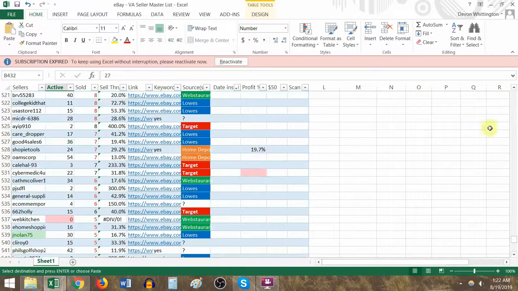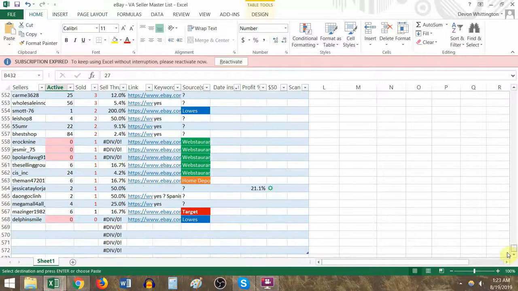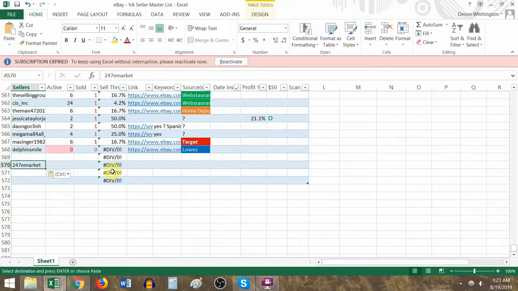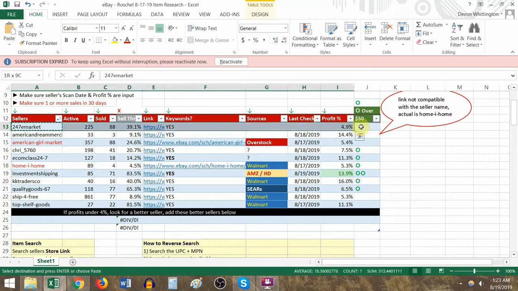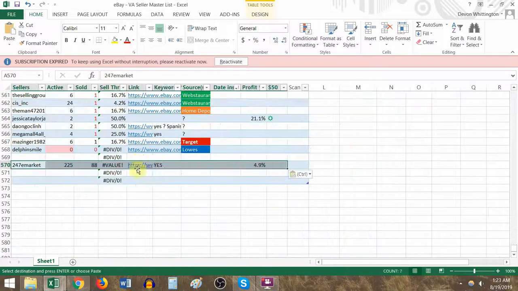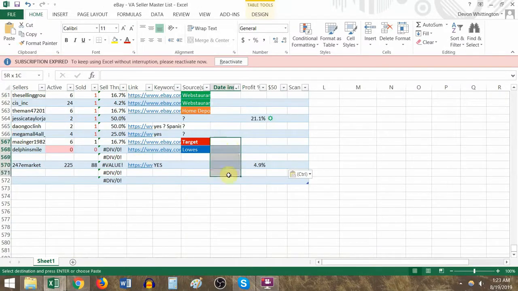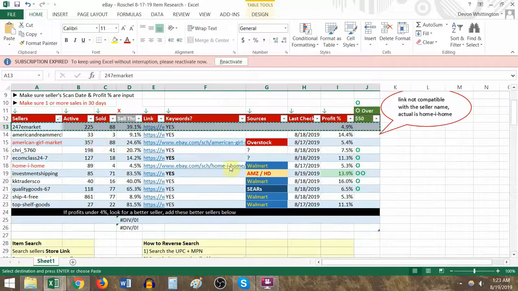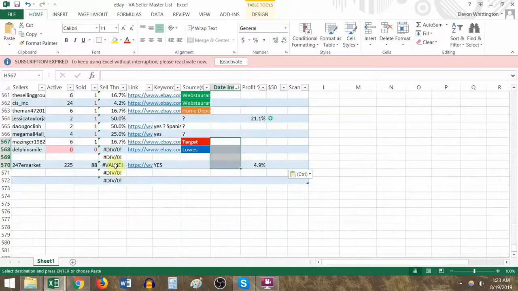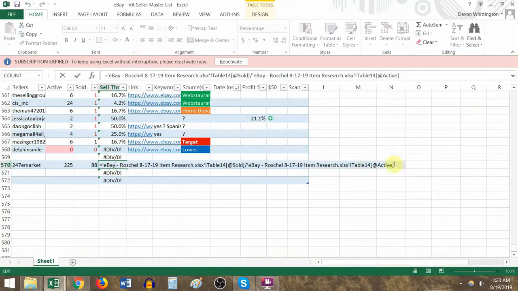So that's a new seller that was added. You have to go all the way to the bottom. And add this seller in. She does not have a date when it was inspected, and that's fine. Something you'll notice is this value copies from the previous spreadsheet. It may or may not do this for you.